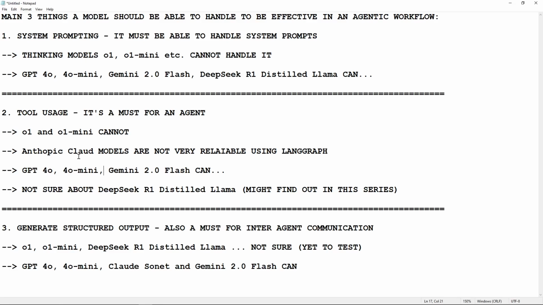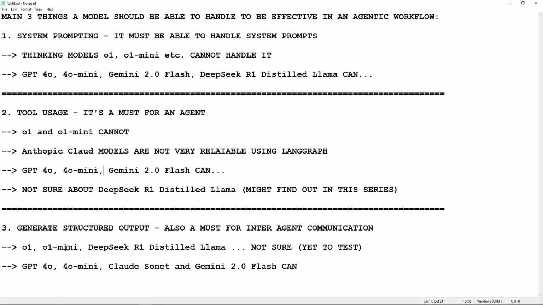Anthropic Claude models are not reliable when it comes to LangGraph, but as always, GPT-4o, 4o mini, and Gemini 2.0 Flash are champions of it. And probably we're going to find out the capabilities of DeepSeek R1 Distill Llama in this series. I'm not sure yet. Then last but not least, generating structured output, which is a must for inter-agent communication.